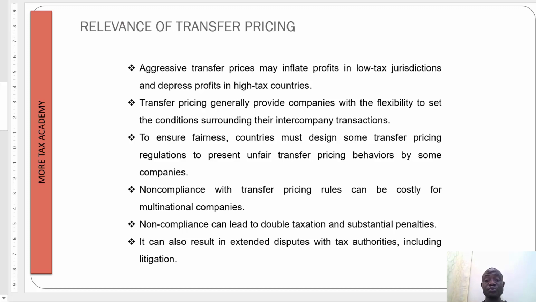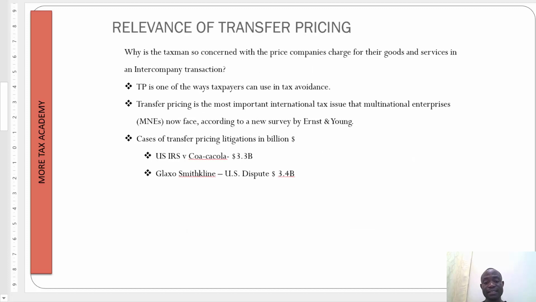And so if a company decides to pursue an aggressive transfer pricing, it can shift profit from one jurisdiction. For example, if Ghana has a higher tax rate, they will, at the end of the day, try and price goods to Ghana at a very high price. And the more they price it, the costs or the expenses increase, and then Ghana will report a lower profit. When Ghana reports a lower profit, Ghana will pay lower taxes. At the end of the day, the profit is shifted to the group level, and the group is still able to make what they intend to do. In fact, transfer pricing is a major concern around the world.